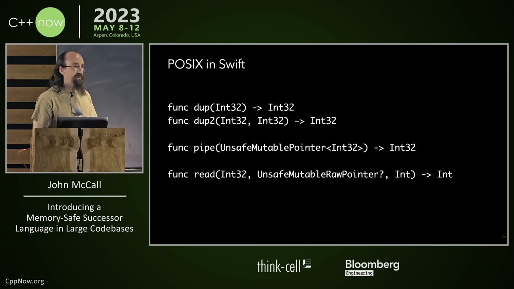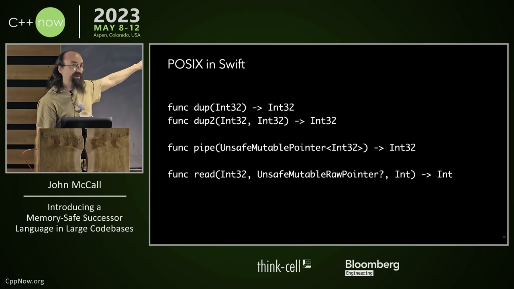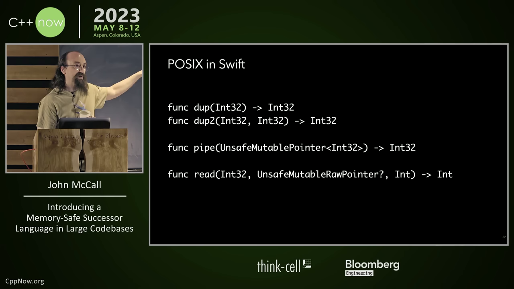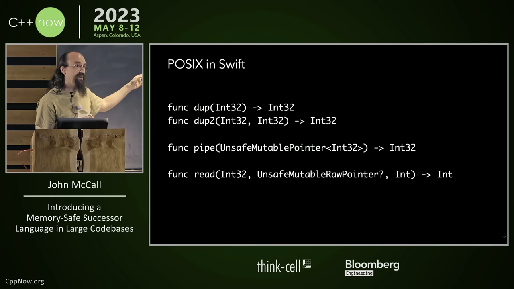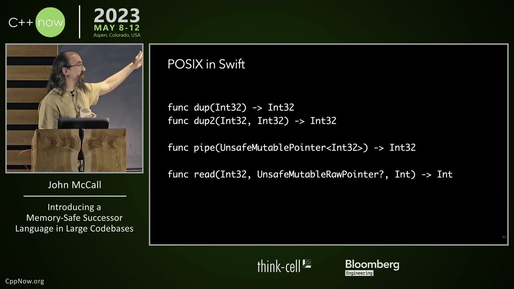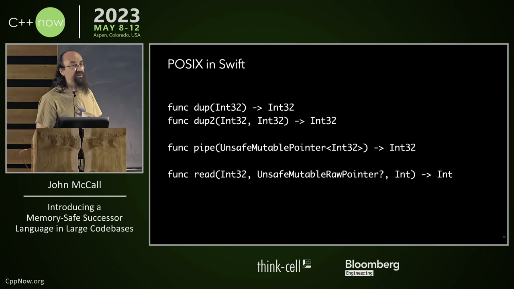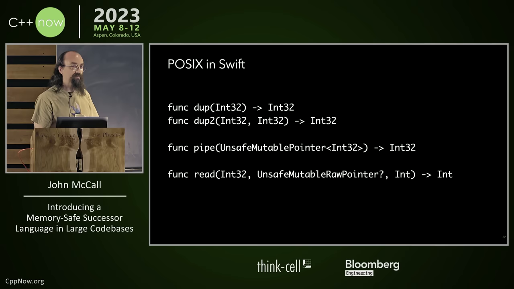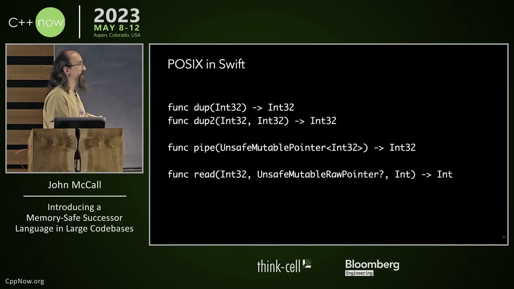Okay, let me back up. The way that this stuff maps is that the standard library provides some type aliases that tell us what type in the standard library to use for the CInt type. So there's a type alias called CInt in the standard library. I'm providing the common case here where that maps over to Int32. You could absolutely have a standard library where that maps to Int16 or to Int64, and on a non-common platform like that, these functions would not have that type. That would be non-portability in what is basically a non-portable API.